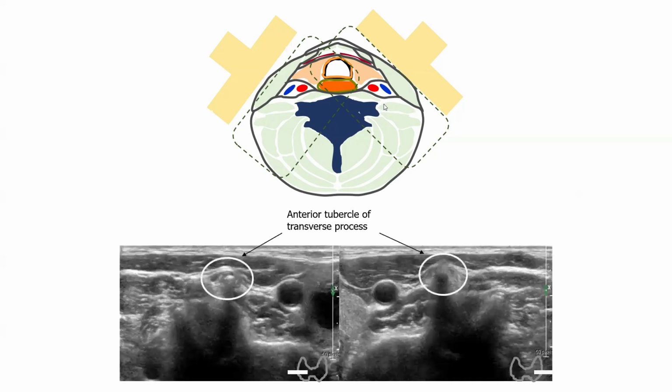Let's see the lateral neck anatomy on US. When you place the US probe like this, the transverse process of the C-spine can be shown next to the main vessel. On US, this is the anterior tubercle, and this is the posterior tubercle. The anterior tubercle is more superficially located than the posterior tubercle. Therefore, the anterior tubercle is commonly mistaken for a calcified lymph node.